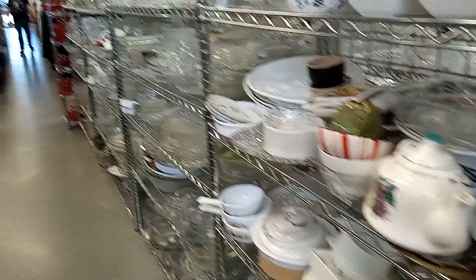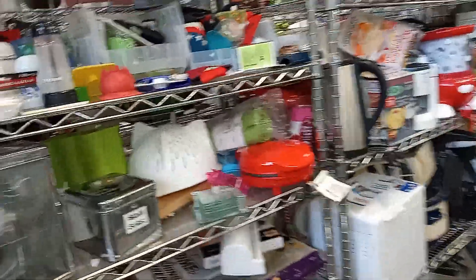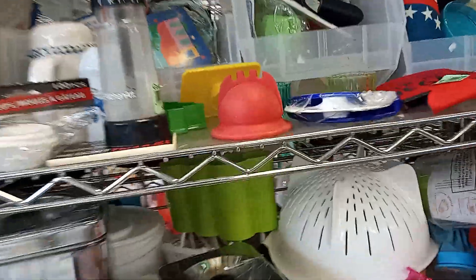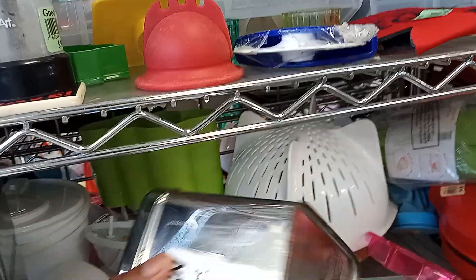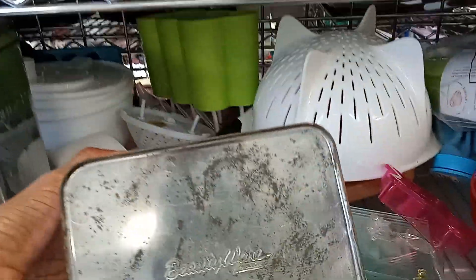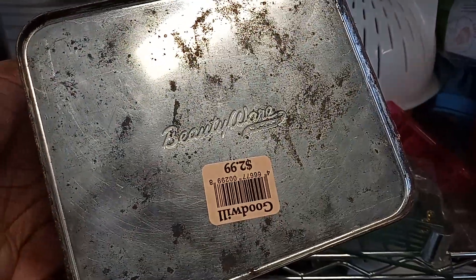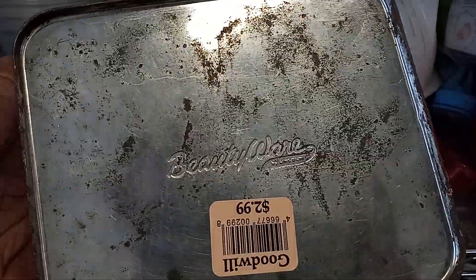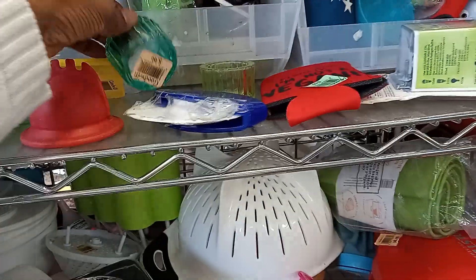So on the other side of this aisle — these are kitchenware items that I don't usually pick up, unless I'm buying it for myself. I do see this — I know this is vintage. Help me out, you guys. It says 'beauty wear by...' I'm going to put it close for us all to see, because I can't read it. When I get home and upload this I'll be able to tell you what it is.